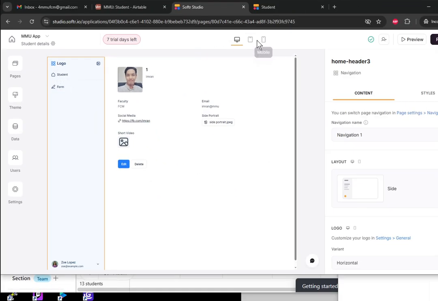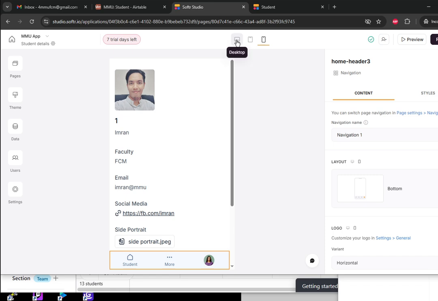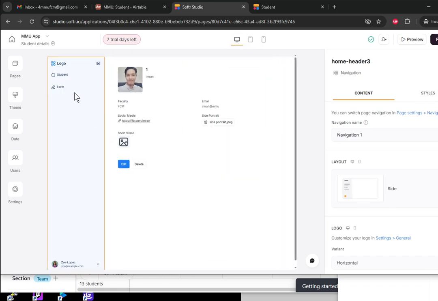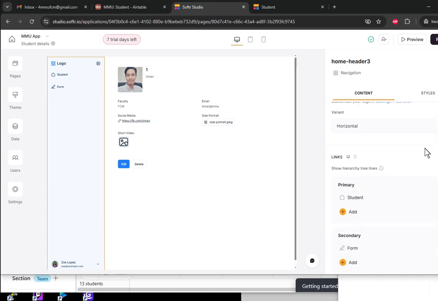If it's not visible, you can change from tablet, from mobile. On mobile, the menu is at the bottom. On desktop, the menu is at the side. So either in the desktop or mobile mode, we can change the visibility. So here we can check here.